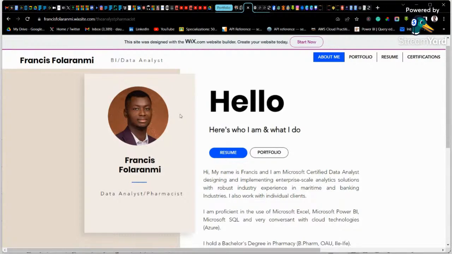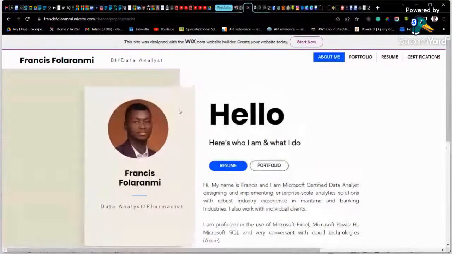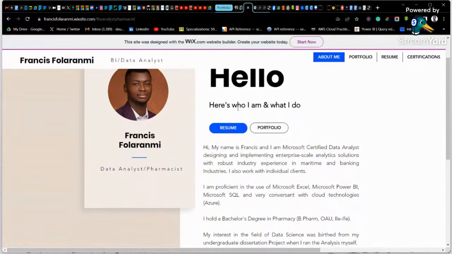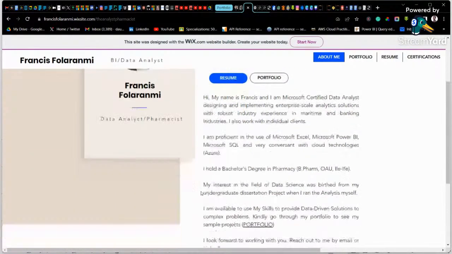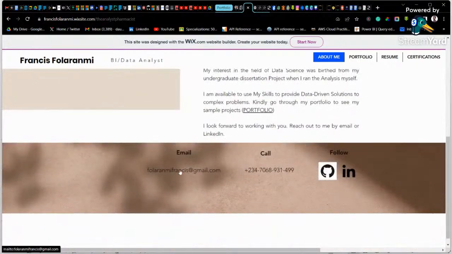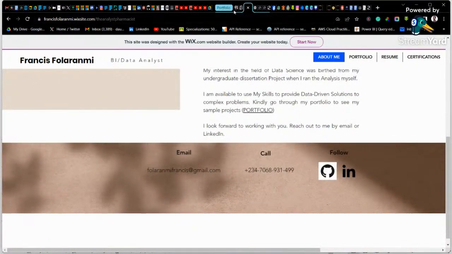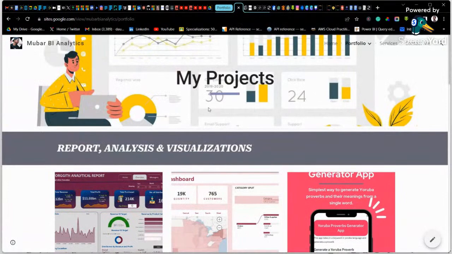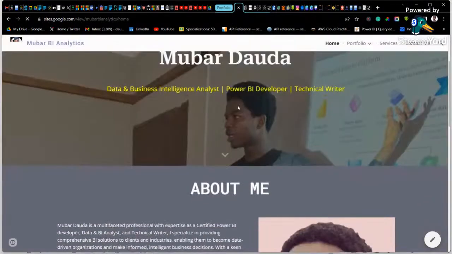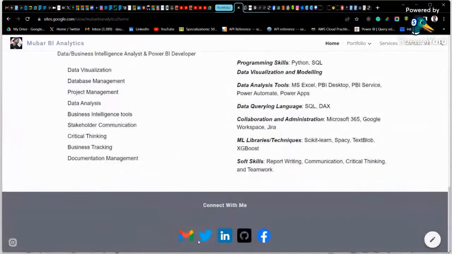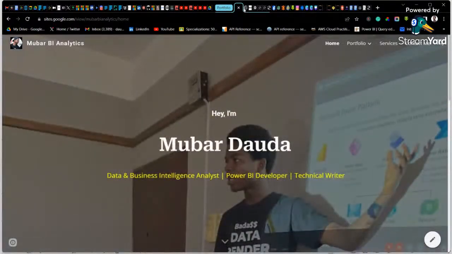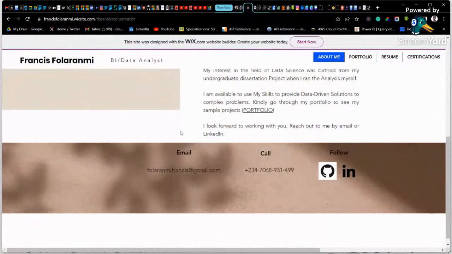If you notice one thing that is common generally about this, it is information about you. At first glance, your portfolio should always show what? Information about you and your portfolio. You can see about me, it tells us about himself, with his contacts under it. If you're building your portfolio, you should have those things on your own page, at first glance, information about you, your contact below it.